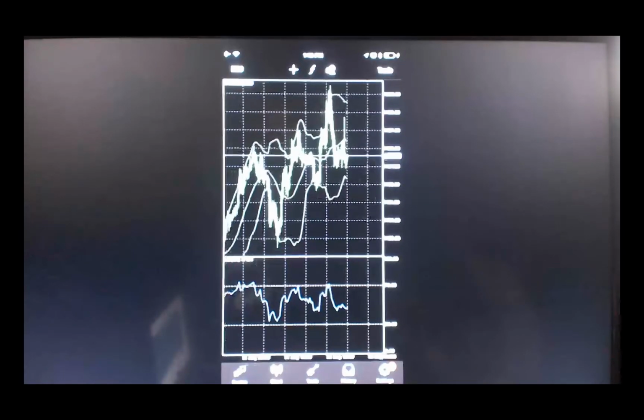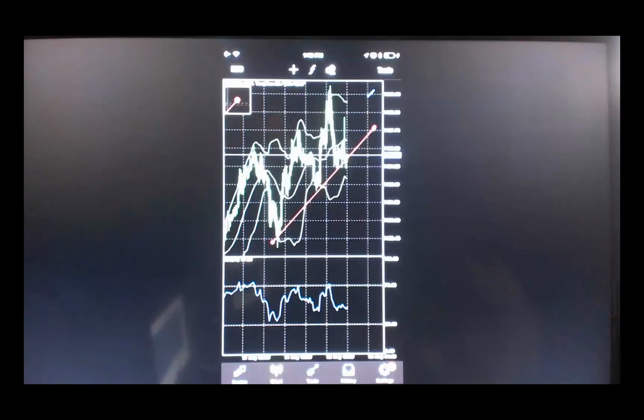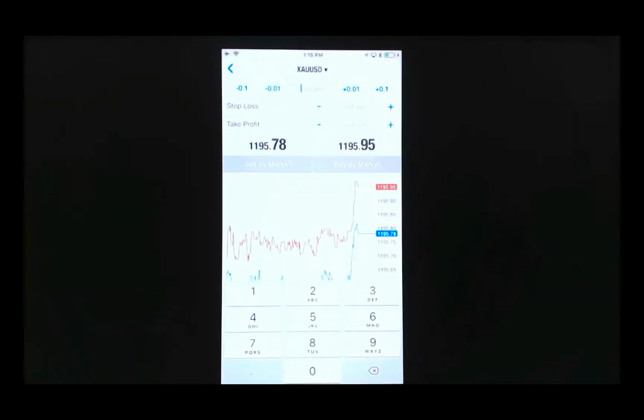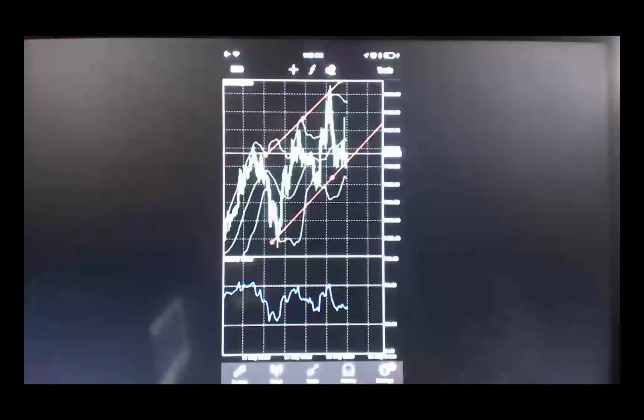I believe that gold is on an uptrend and will continue to uptrend and is actually on a buy as we speak. Here's the uptrend. As you guys can see, I'm just setting my trend lines. So I'd go into trade, and I really like the way it looks, so I'm going to go into 3 standard lots. I'm going to hit buy by market. There isn't really anything selling right now to show you guys how to take a sell trade. But if you believe that it's going to go up, take the buy. If you believe that it's going to go down, take the sell.